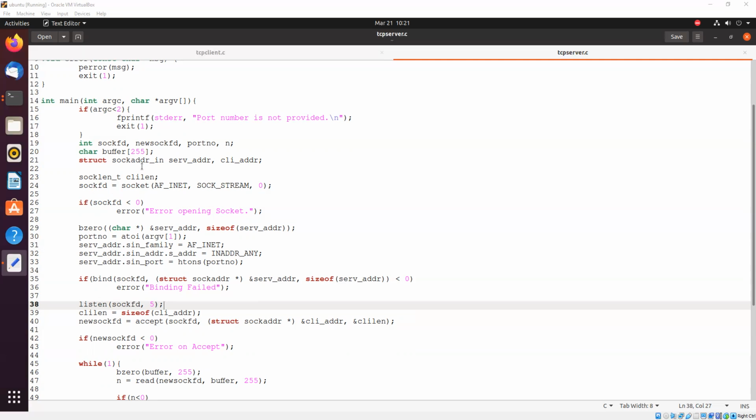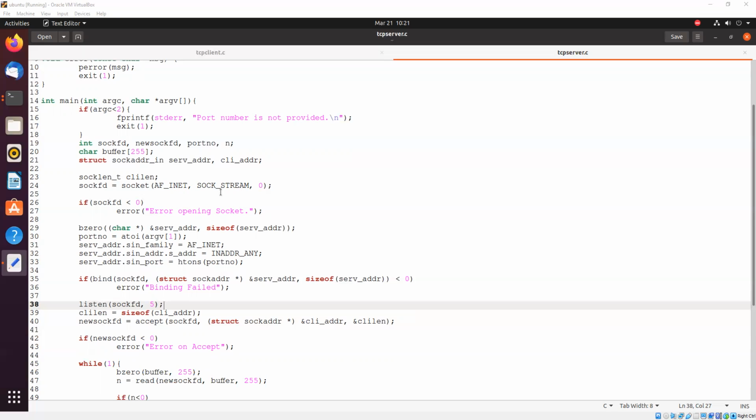The socket function creates at first AF_INET, it is the internet domain. AF means address family. It will indicate to us that it is an IPv4 address.